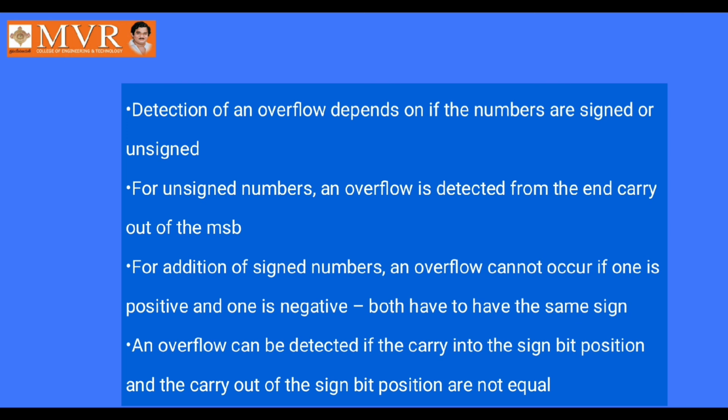Yes or no? But when you go for signed numbers, signed means when you are performing addition and subtraction, the two values may be positive, or both negative, or one positive and one negative, many things may happen. At that situation, how will this overflow be considered and measured? For addition of signed numbers, an overflow cannot occur if one is positive and one is negative. Both have to have the same sign.